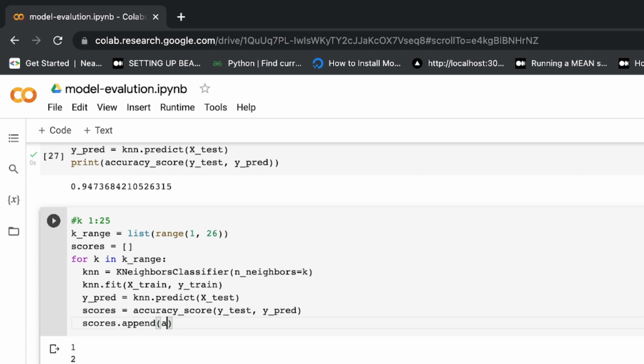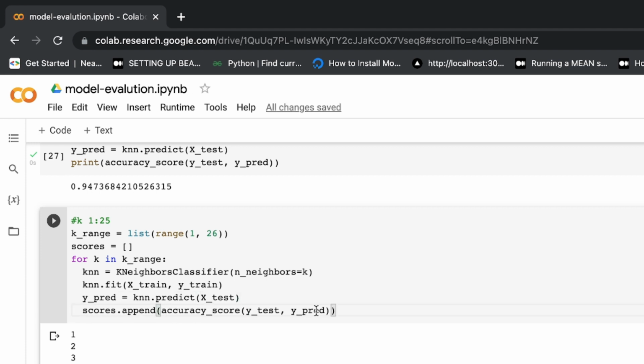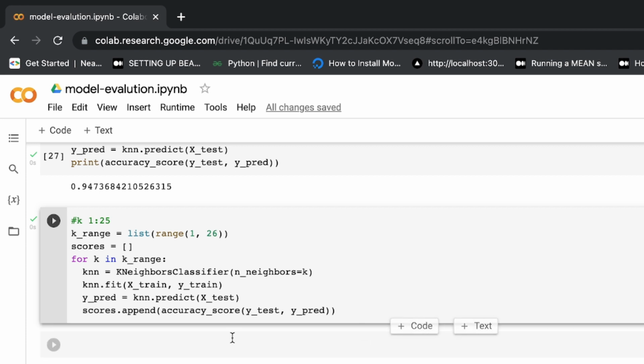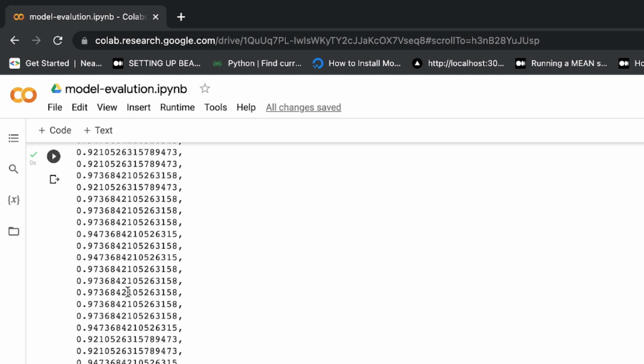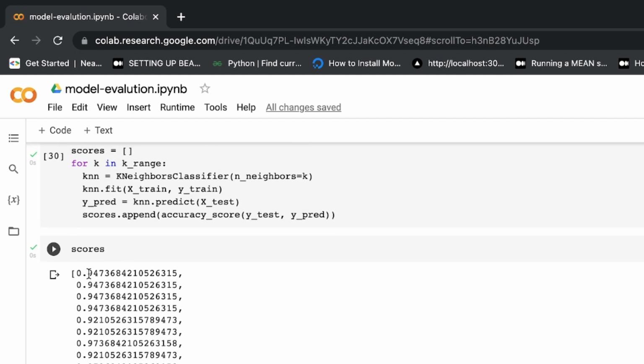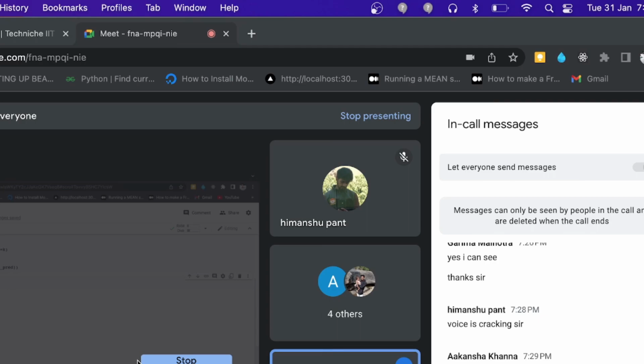Instead of adding this directly, I am going to add it this way. Now if you run this and there is no error, and you print the score value, you see different numbers, different scores like 92, 93.